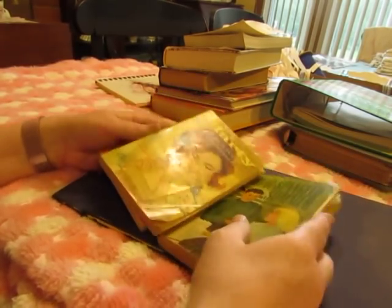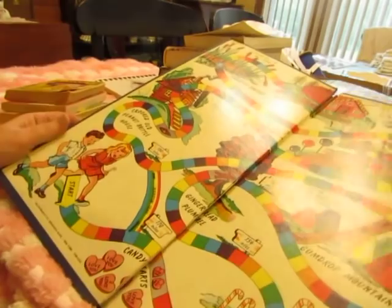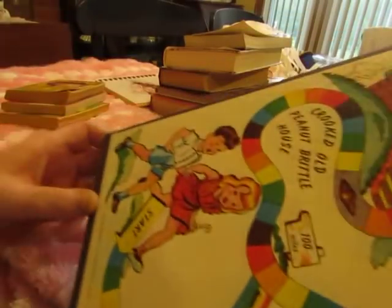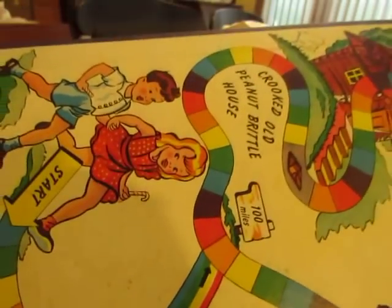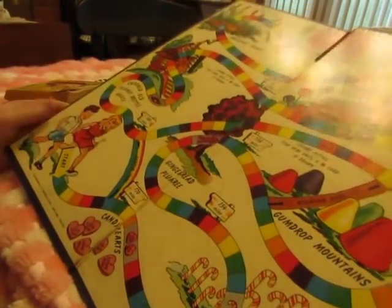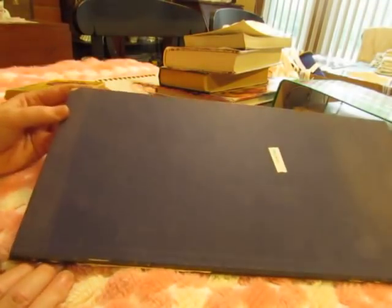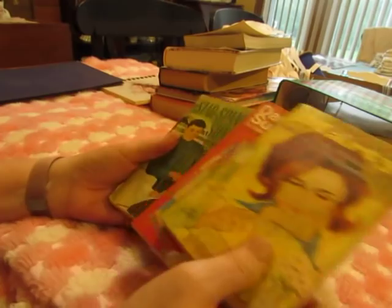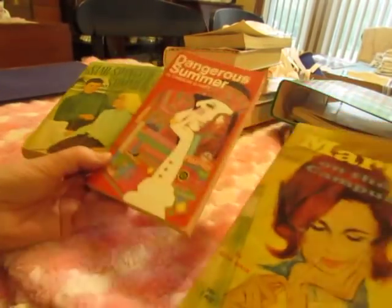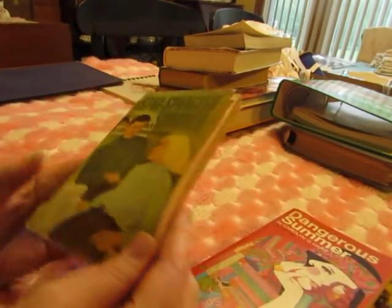First, these items came from the Four for a Dollar booth. I found this Candyland board game which is in pretty rough shape but look how vintage it is — it's older than what I played with as a child, and it's already almost torn in two. I thought it would make a cute book cover, or probably two book covers. I also grabbed these two books — A Dangerous Summer and A Star Spangled Summer — because I can make some more TN journals with these retro book covers.